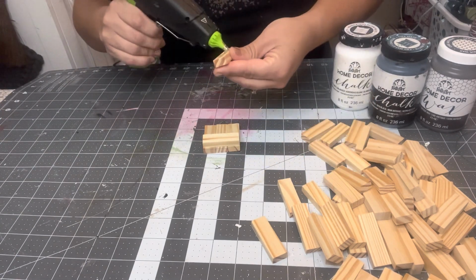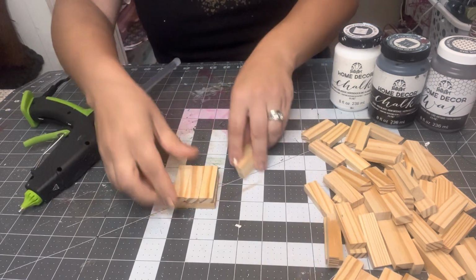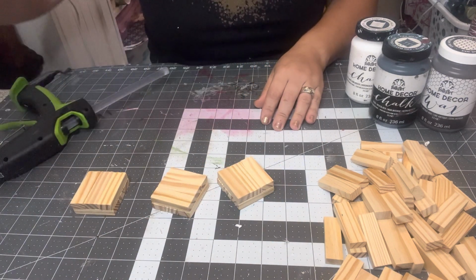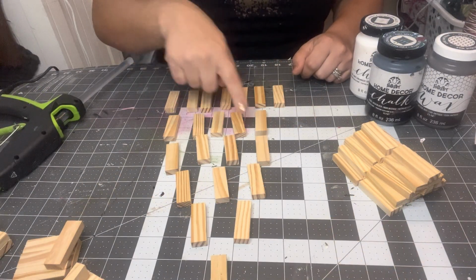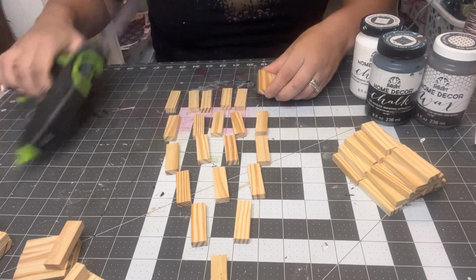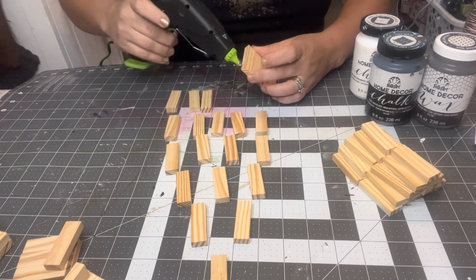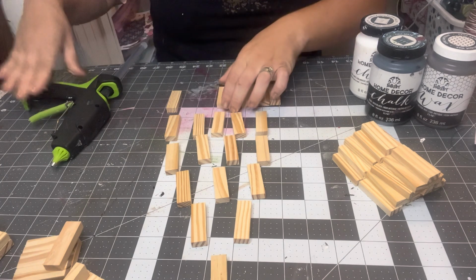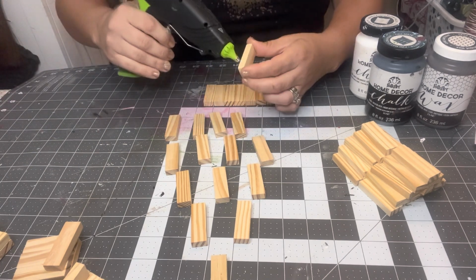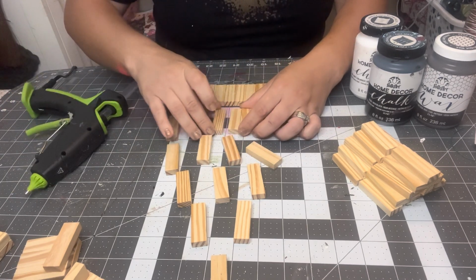My pattern for this one I will go over with you, and for now we are going to build the bases. So you're going to need to build 3 bases using 6 blocks because we're going to build 3 trees. For this pattern, for the largest tree, it's 7, 5, 4, 3, 2, 1. You're going to want to go ahead and actually glue all of them together in strips, going back and forth, side by side, and then at the end of gluing them all together, we're going to go ahead and glue our strips together.